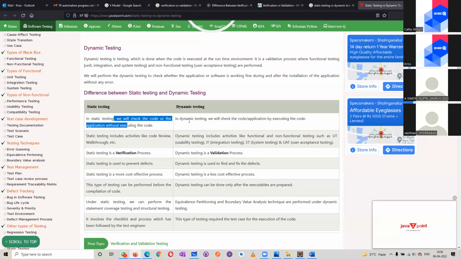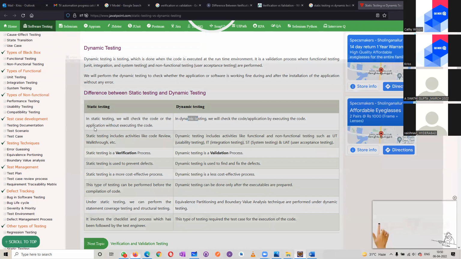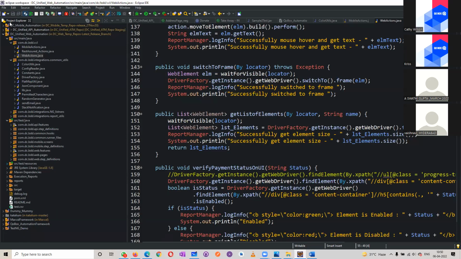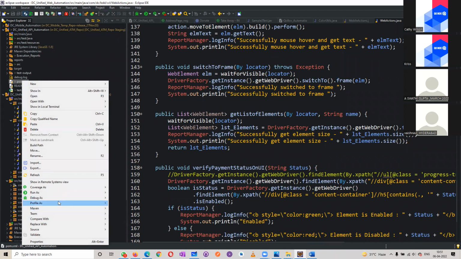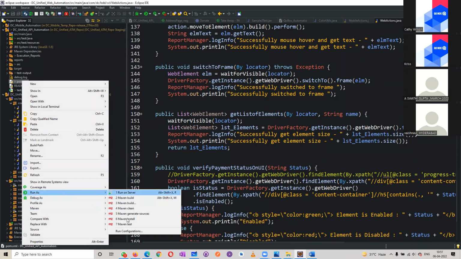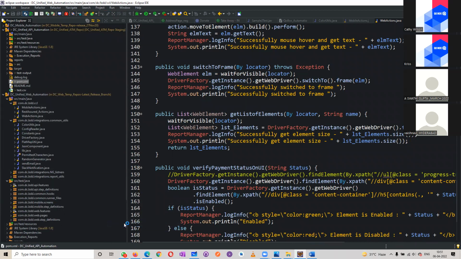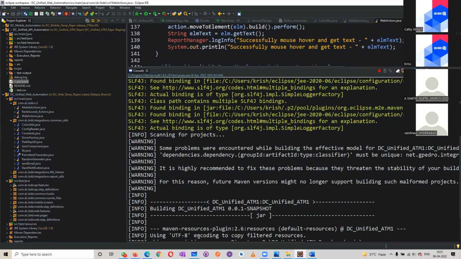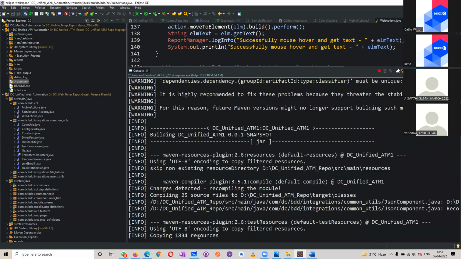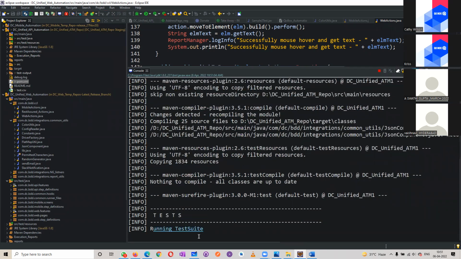But dynamic testing is nothing but we will execute that code and then we will see whether it is working properly or not. So now we will go here and start executing it. For example, if I go here and right click here, I think it will throw me an error, but still, yeah, this is where I started executing it. See, now it started executing and it was working fine. We are seeing it, right? So it started doing the execution.